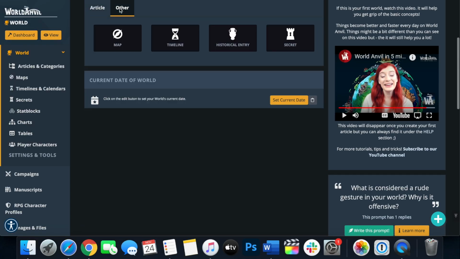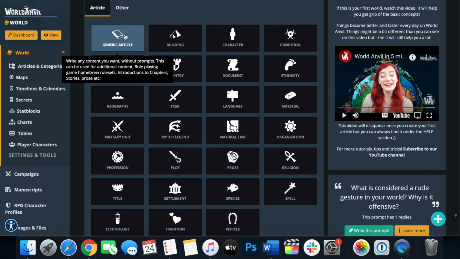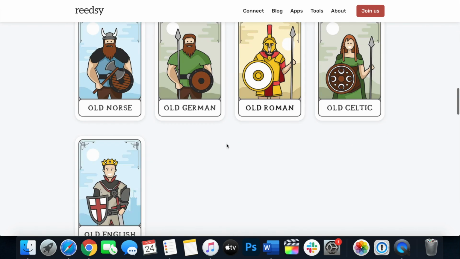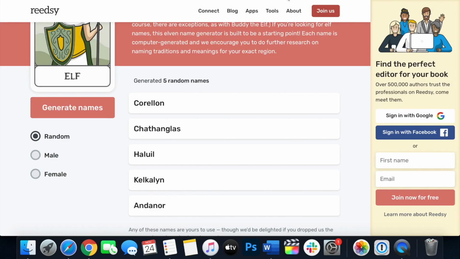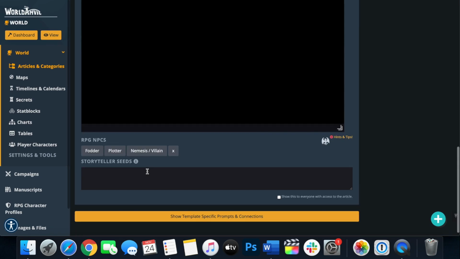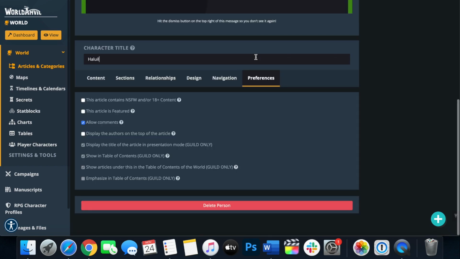So first up is Anvil. This is a very detailed world building software for novels or RPGs. Of course, I'm looking at it as a novelist. This software is really extensive, and to be honest, I don't really have a bad thing to say about it. Even the free version has more options and tools than I could ever need.